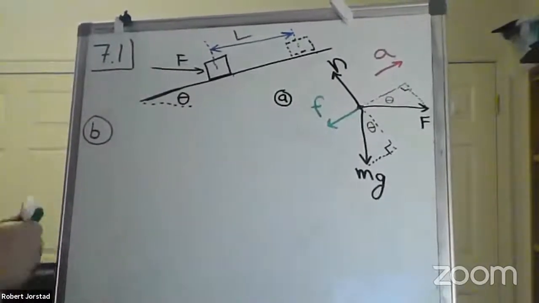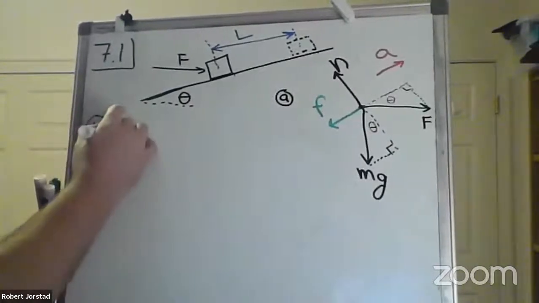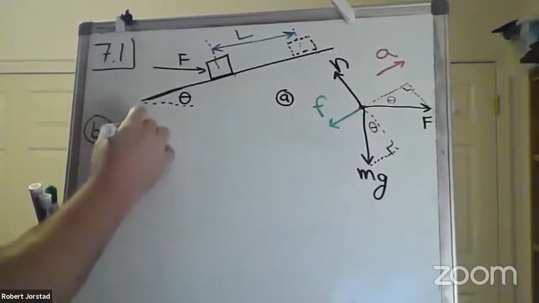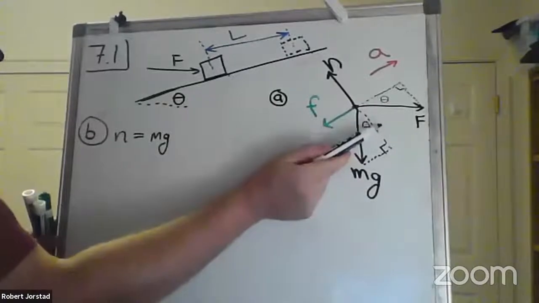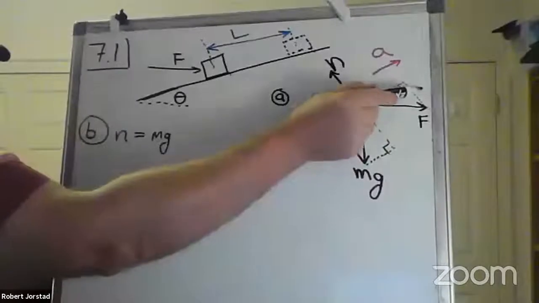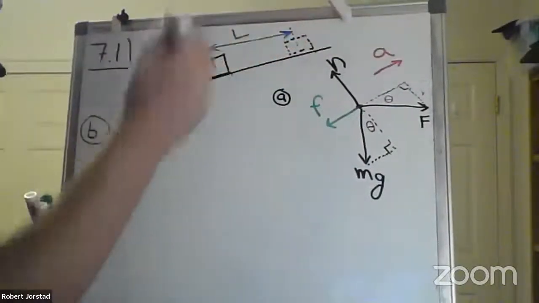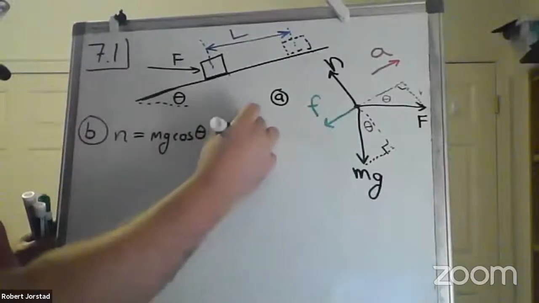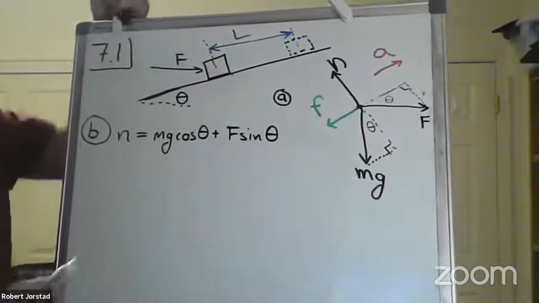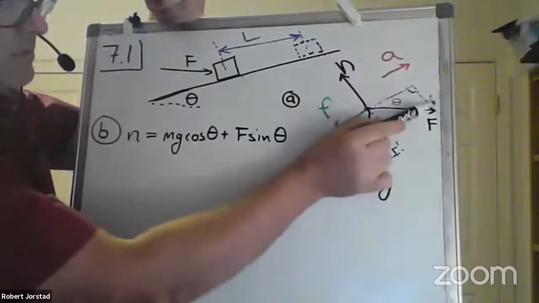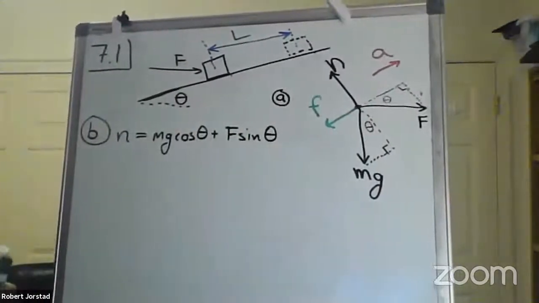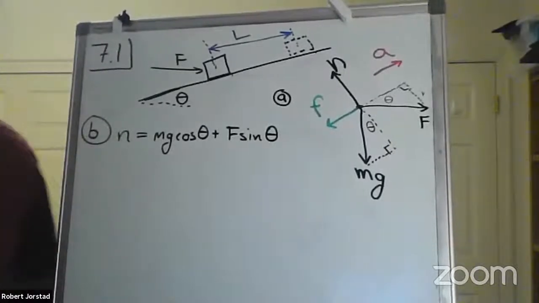All right. And so I think you could get the normal force from this. Let's see. In this case, I hope you agree that the normal force is mg. Let's see. What's this component? Sine or cosine? Cosine. And then this one over here, sine. So it's going to be mg cos theta plus F sine theta. I'm just going to double check this when I got it. All right. The idea is the ups have to equal the downs. Well, this is one of them. And this is one of them. So yeah, that looks pretty good. Everybody okay with how I got the normal force?